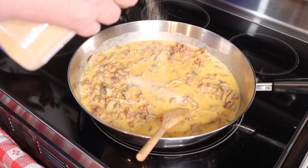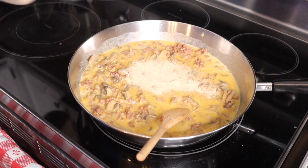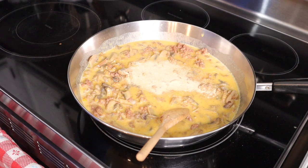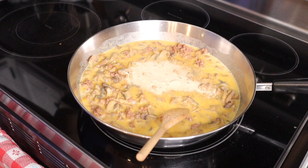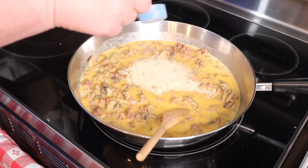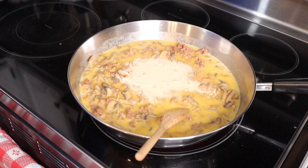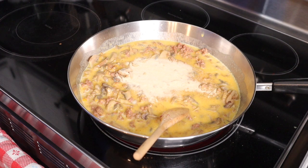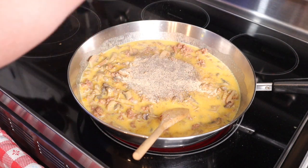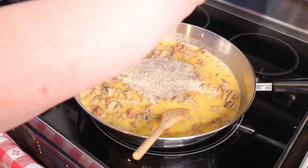I'm going to add some garlic powder. You add to taste. I know I probably added even more than a teaspoon because we love garlic. This is the onion powder. Pepper. And salt.